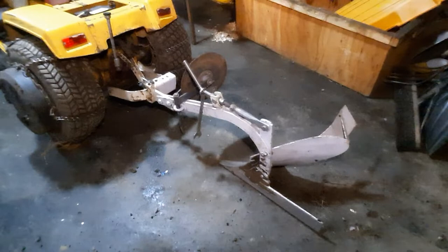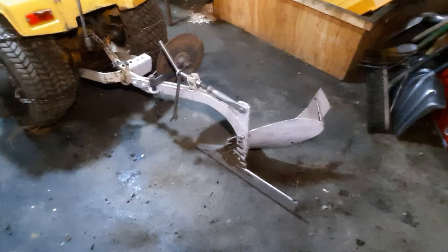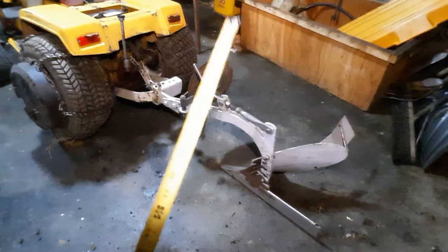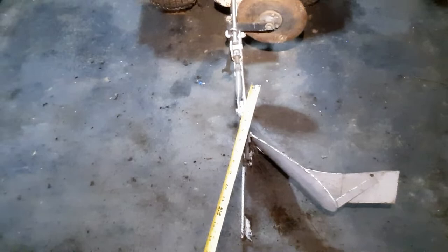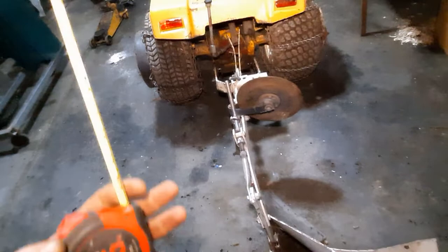The way the plow frame is open allows most stuff to go through - I've had sticks over four feet long pass right through the plow. When I first put this plow in the ground I could not plow for the life of me. I eventually figured out that the land side slide was actually kinked. It was kinked one way or the other and wanted to walk the tractor, and no matter how much weight I had on the front with the steering turned all the way, it just wouldn't go straight.